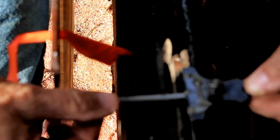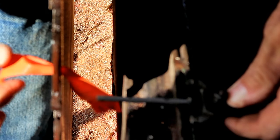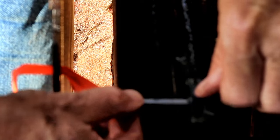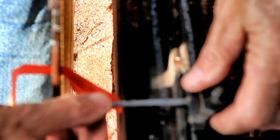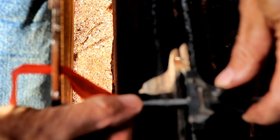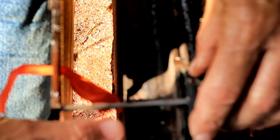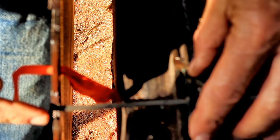So what I do is, hopefully y'all can see this, I put the razor blade down in between the tracks, catch a tooth right here that's marked, loosen this up, keep this parallel across, or level across here, and just barely touch that bit right there. So it's sitting down in between the two angle iron. It can't go this way. And it's just touching that tooth right there.